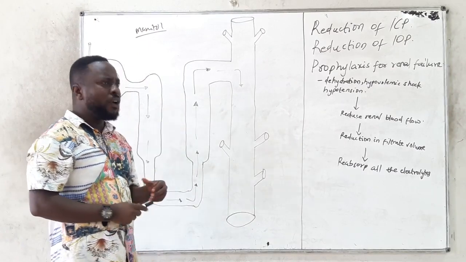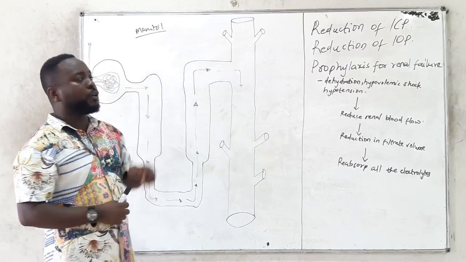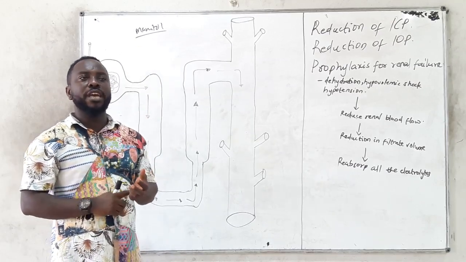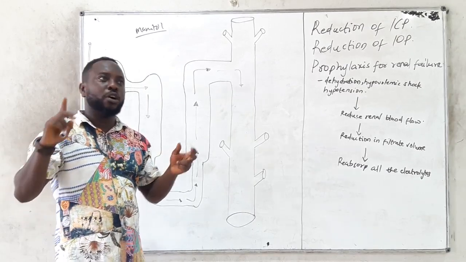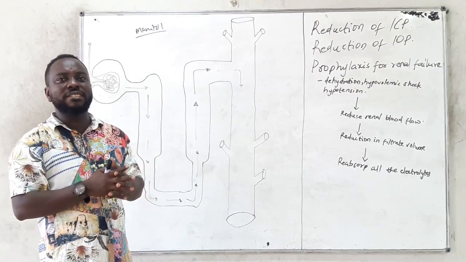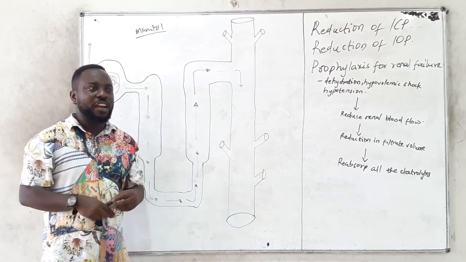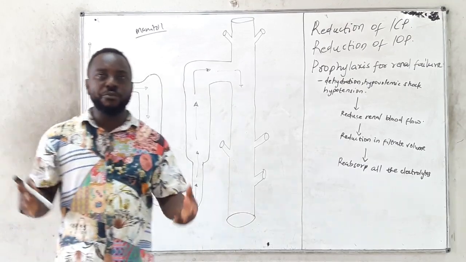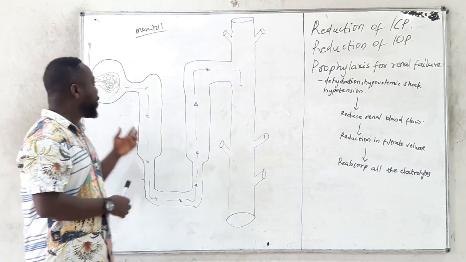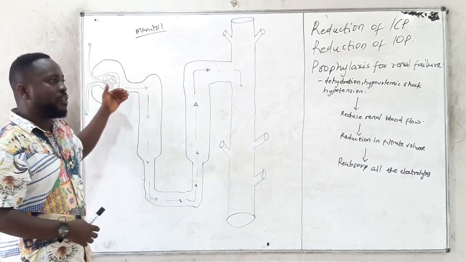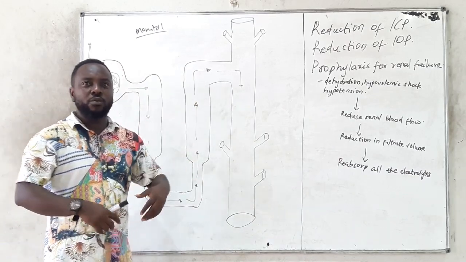Unlike other diuretics that I have talked about, mannitol does not block any sodium channel, does not affect any enzyme, and does not block or inhibit any symporter. So it is not affecting any biological membranes. But what this drug does is that when you give it, the drug is freely filtered. And when the drug is filtered, it undergoes minimal reabsorption. So the drug is not reabsorbed.